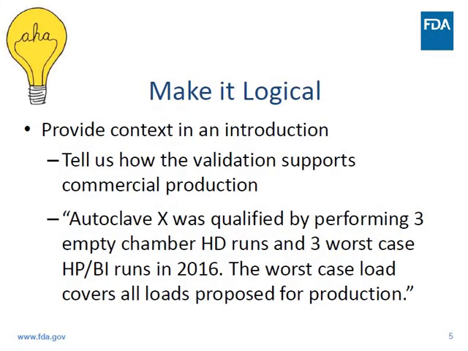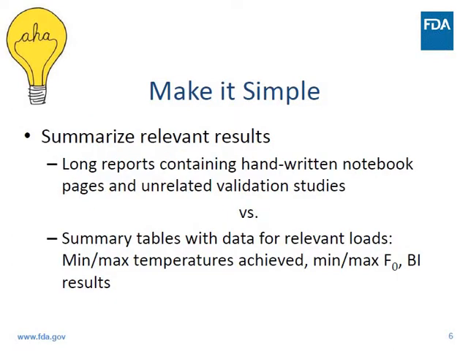And then we also need to understand your validation approach. So are you using production loads and parameters, worst case loads and parameters, or maybe you're using a bracketing strategy? This is important for us to understand in order to make our determination that your study is acceptable. So this basic information can be provided in an introduction to your validation study. And it's helpful to do this because it provides the assessor with a framework for understanding your validation. So tell us how the validation supports commercial production.